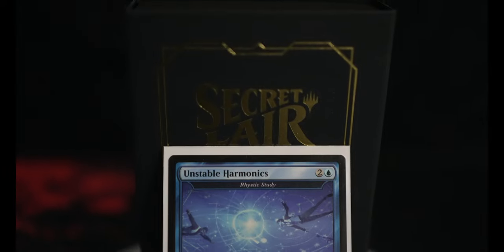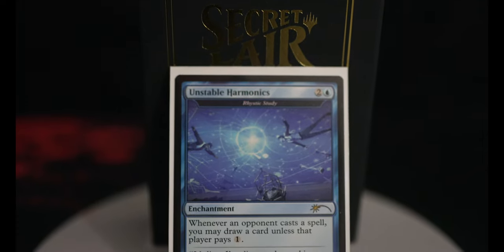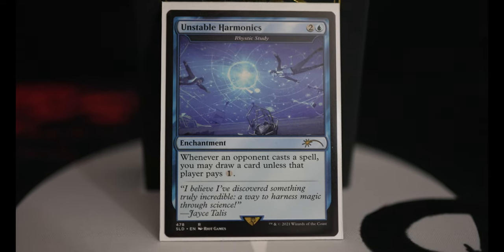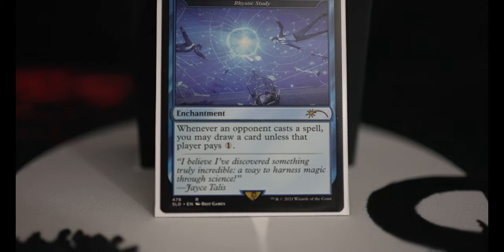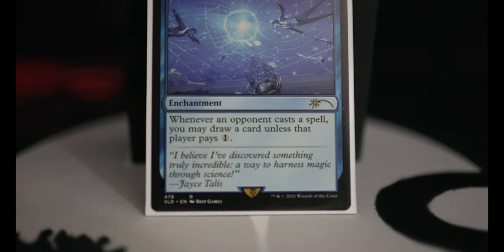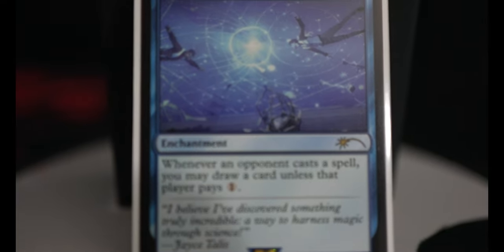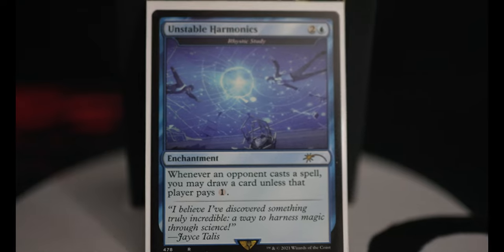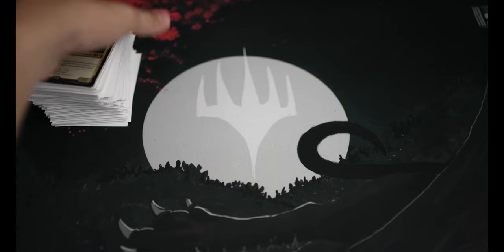And last but not least, the value. It's no secret this card's expensive, so we'll just get it over with. The secret layer version is $40, and $43 if you're getting the foil version. The original Prophecy one is around $39, and the foil is a whopping $580, so you can grab that one if you're looking to impress your friends. Keep in mind the value does depend on where and when you buy this, so this could change at any time. And also, I was only looking at the original Prophecy one and the Secret Layer set.